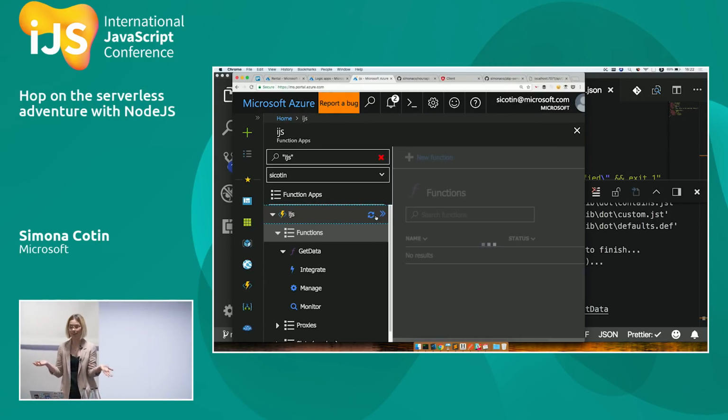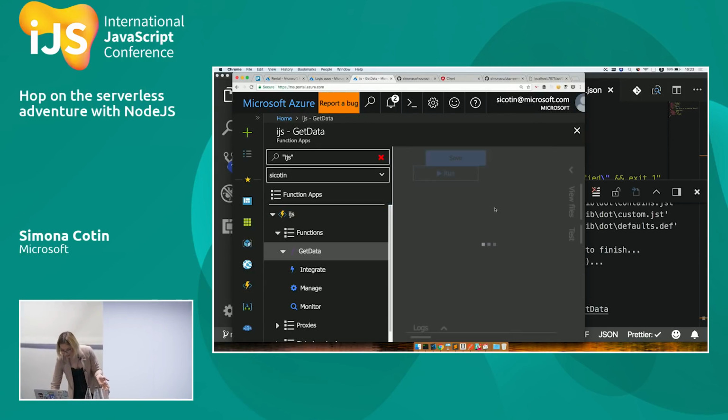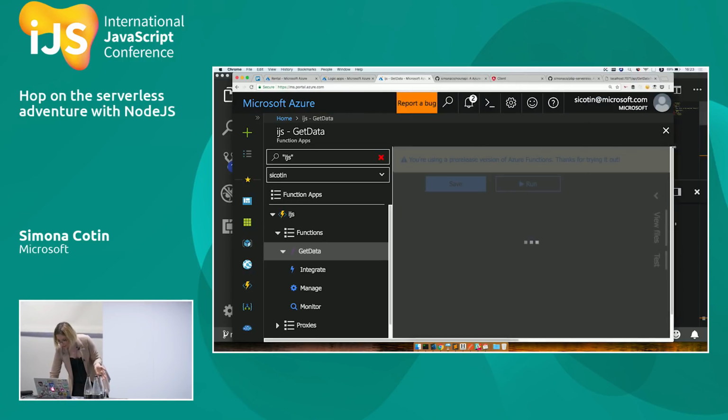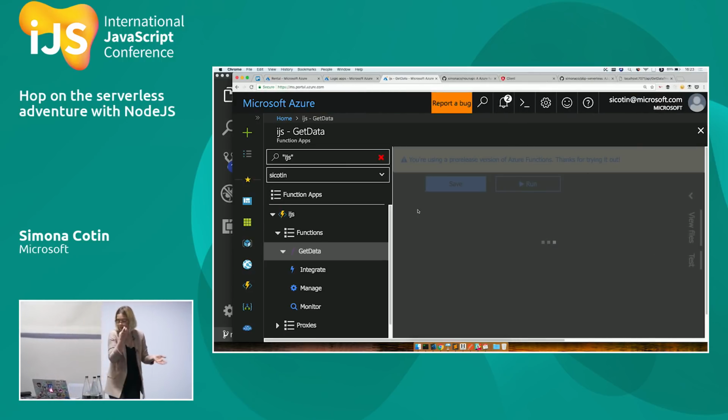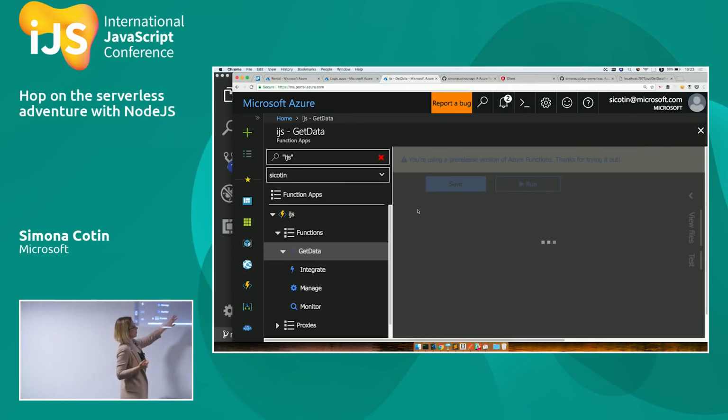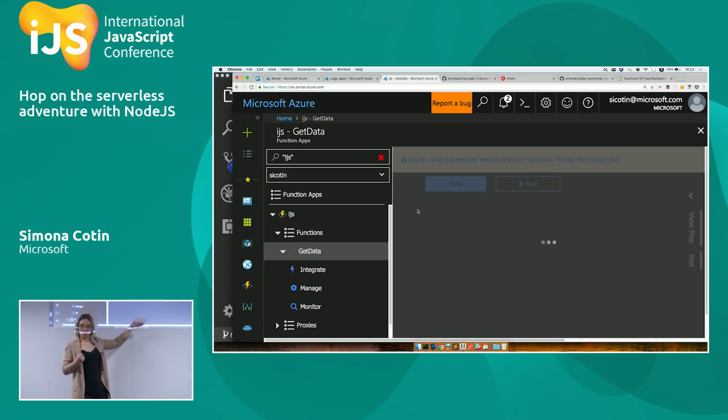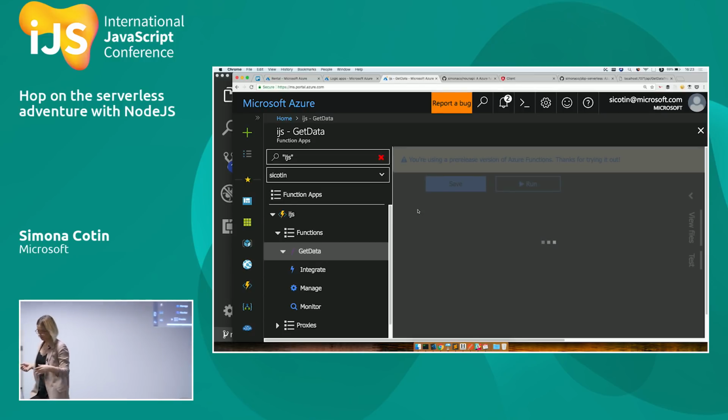And ta-da! The getData function is here. And here we'll be able to see the code. And then on this part, we can see the logs of the function running. And on this side, we can also run some tests.